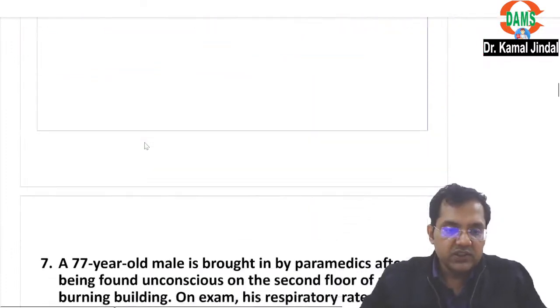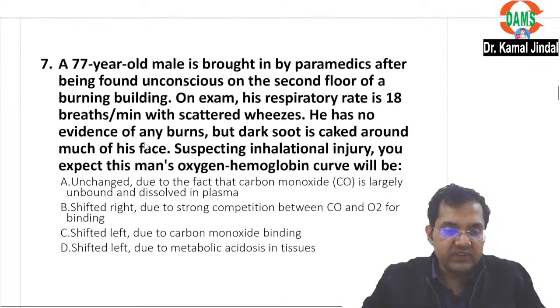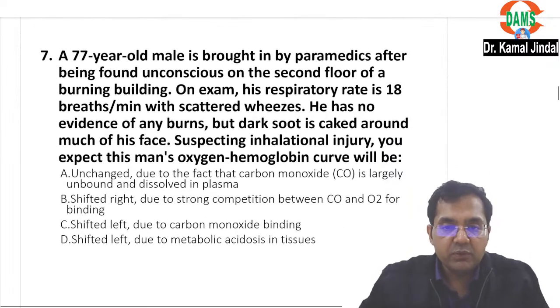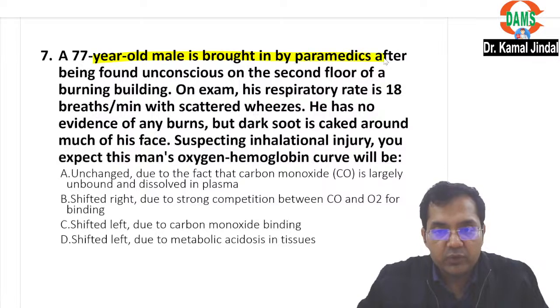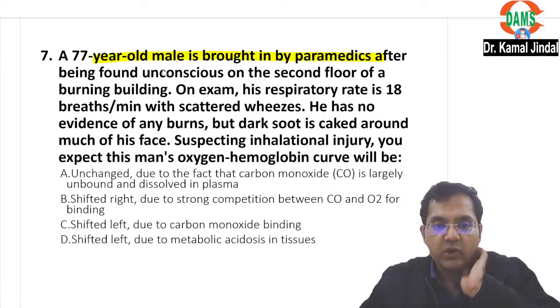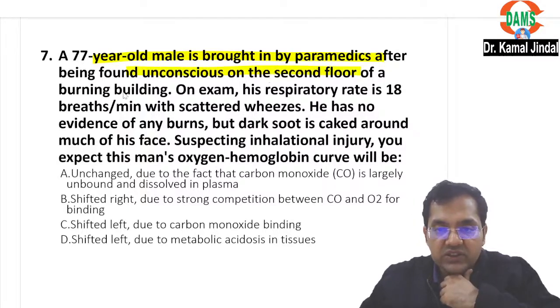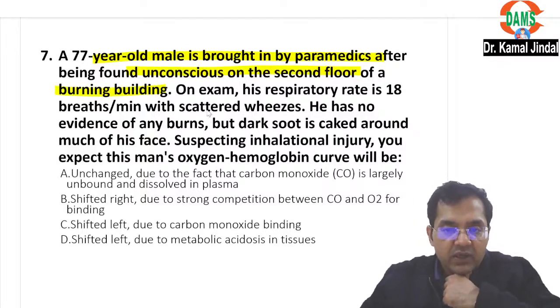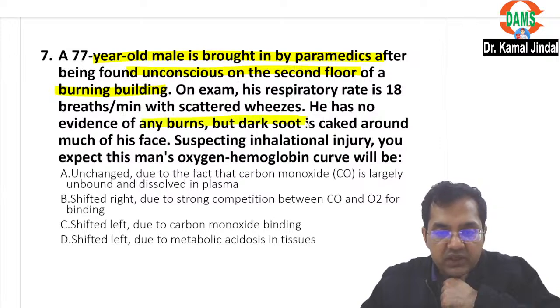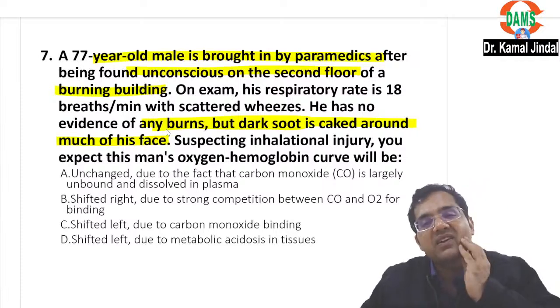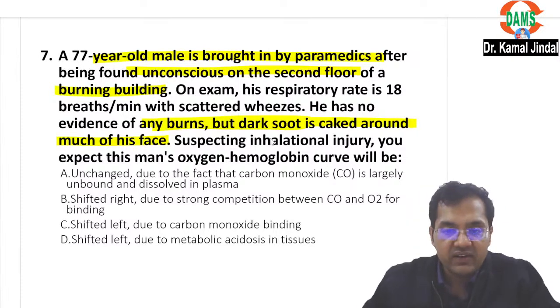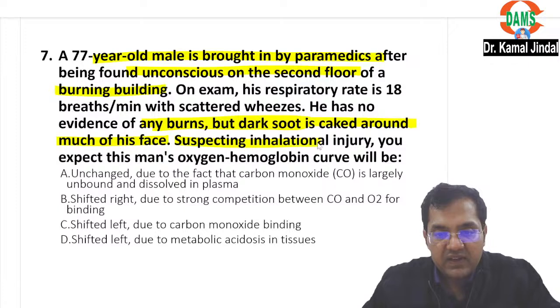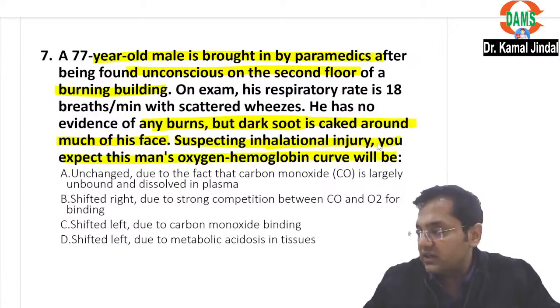Moving to the next question now, the 7th one. This I will discuss now. CO poisoning, carbon monoxide. A 77-year-old male is brought in by paramedics, or the paramedical staff as we call them, after being found unconscious on the 2nd floor of a burning building. He has no evidence of any burns, but dark soot is caked around much of his face. So this face part is turned black in color. It's dark, right? The color of smoke. Suspecting inhalational injury, you expect this man's oxygen hemoglobin curve will be.